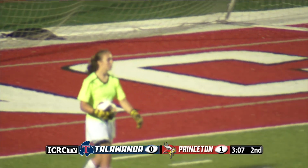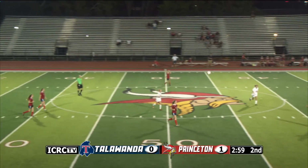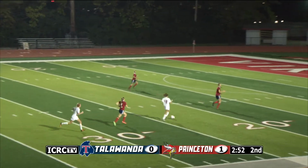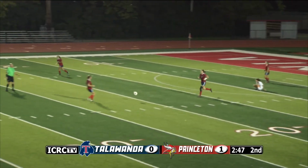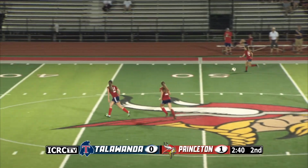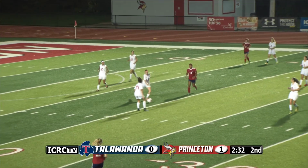And Spiller lights out tonight for the Vikings. Had to come back, completely blindsided with all the people right there, and had to come back right at the line to save that shot. Now here the Vikings come on the other end until that attack is cleared out. Two amazing saves from Spiller right there. One off the initial shot off the corner, and then off the rebound is where she collected it.